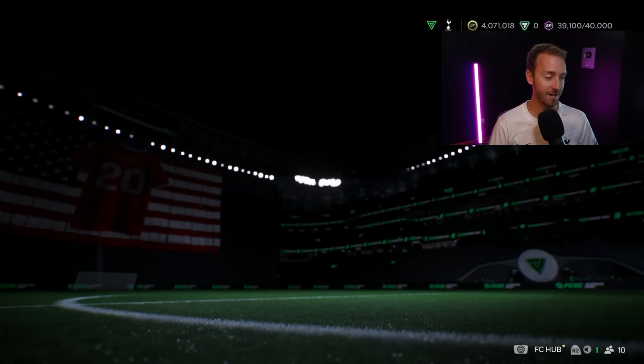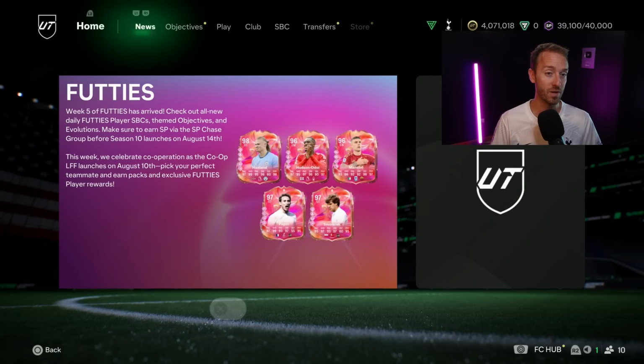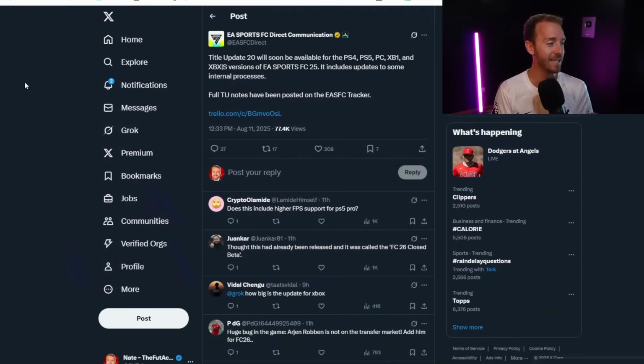Now, apart from that content yesterday, there was a bit of news that I want to discuss. Firstly, FC25 related, we have a new title update that's coming out, but EA is being very cryptic with what this update's actually doing. Literally, the notes say this update is going to be addressing is right here. It includes updates to some internal processes. That is all that this link says.